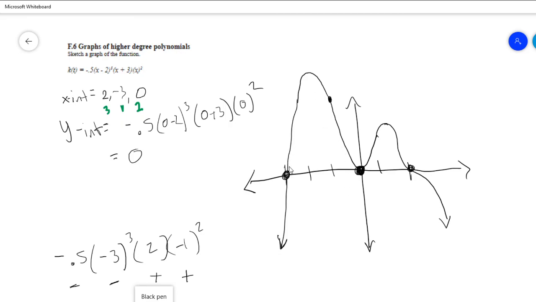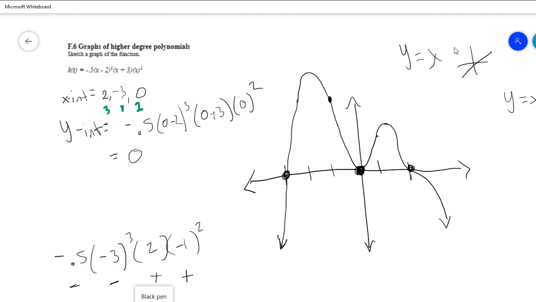One thing to take note of here, guys, notice how I've cut through my intercept at -3. It's very straight. Whereas the intercept here at 2, I kind of flattened the curve, right? See how the curve steadied for a little bit there and then kept going? This is due to a higher multiplicity, right? If the multiplicity is 1, it cuts through straight, kind of like the y equals x function, right? Y equals x is just a straight line. Whereas when it's multiplicity 3, it's going to do a little bit of a flattening on the curve, kind of like y equals x cubed, right? Y equals x cubed does the flattening.